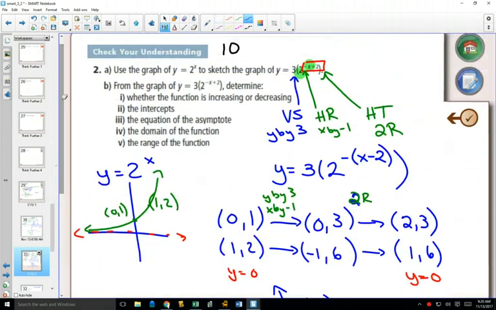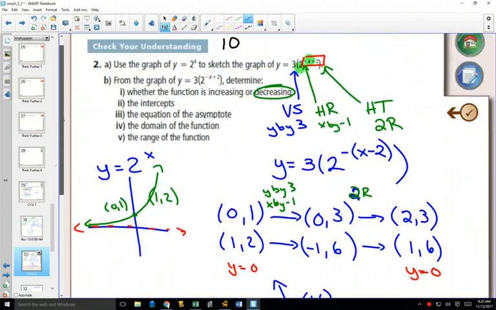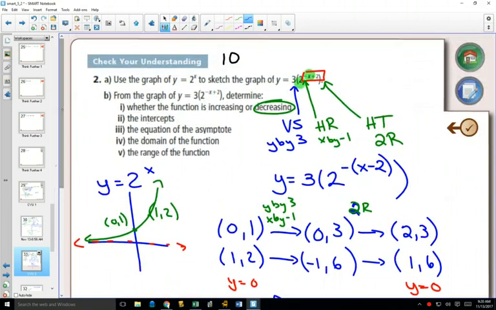So now we can answer the other question. Is it increasing or decreasing? Well, this one is decreasing. What are the intercepts? Well, if I look back at my graph, I don't see any intercepts on here. I know that there's no x-intercepts because of the y equals 0. But I can't tell, because I don't have it labeled, where my y-intercept is. You set x to 0. Exactly. How do we find a y-intercept? You set x equal to 0.